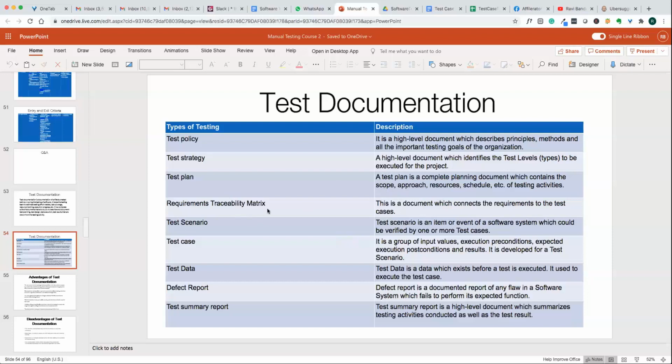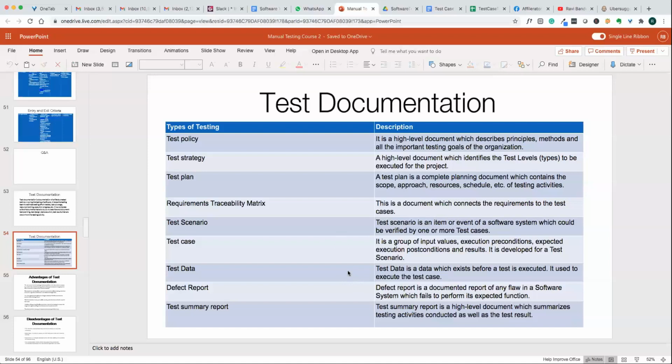Then the requirement traceability matrix. This is a document which connects requirements to test cases. You receive requirements at the beginning of the project. From requirements, we connect to our test cases and test scenarios, and the test cases in turn connect to test execution reports.